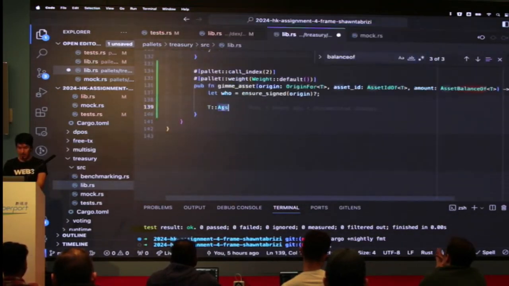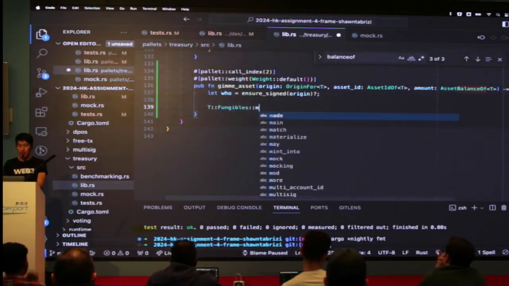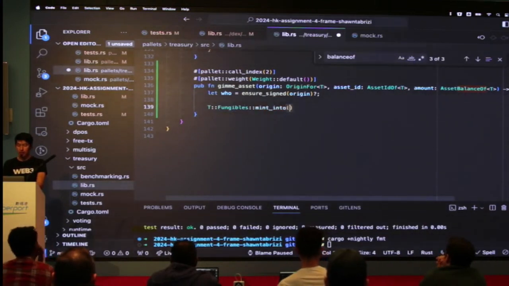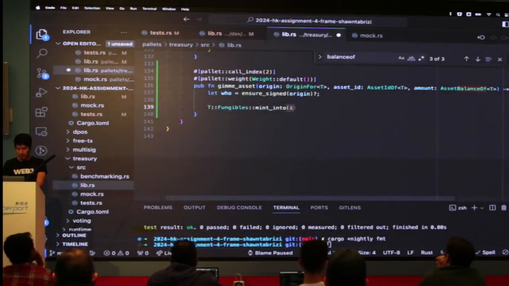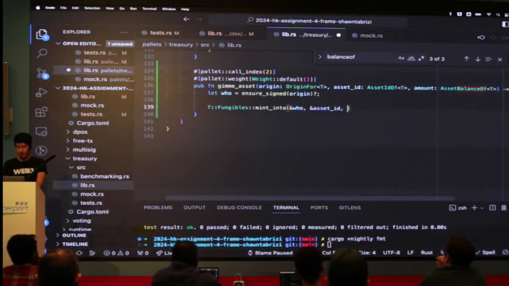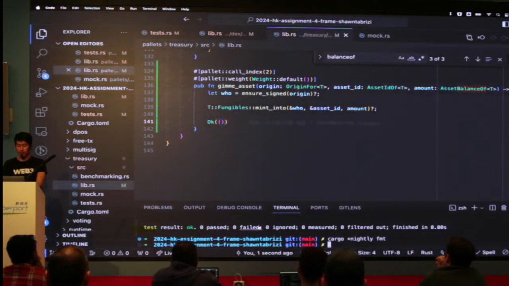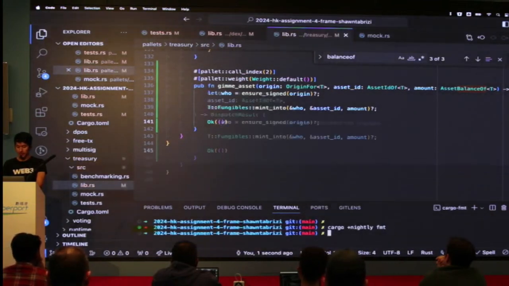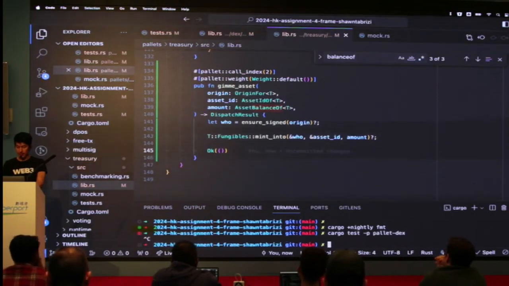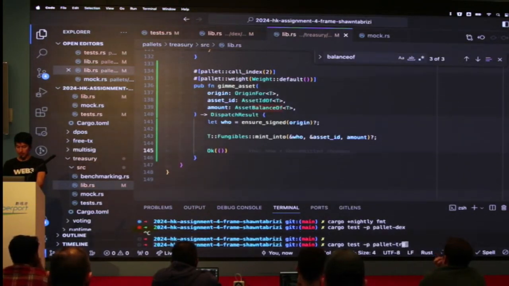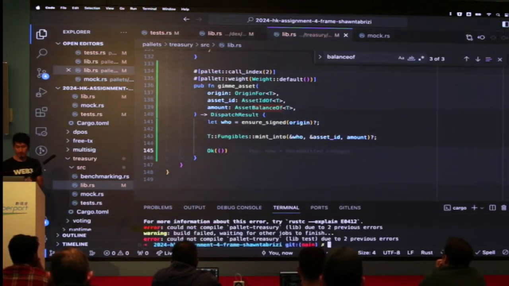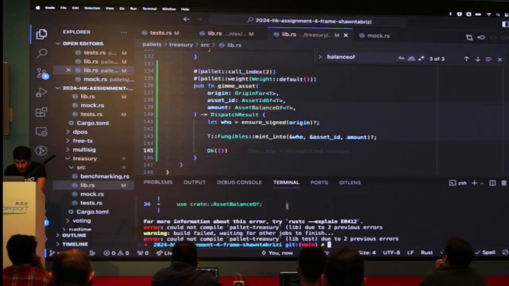So T fungibles mint into who, maybe asset ID and amount. Now I think actually that this will compile, but this will fail, and we'll talk about that. Oh, not Dex. Pallet Treasury. Okay, let's see what the error is.